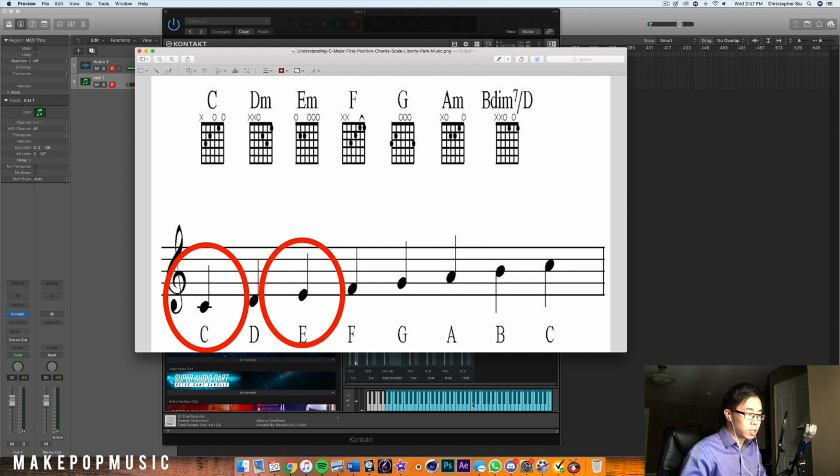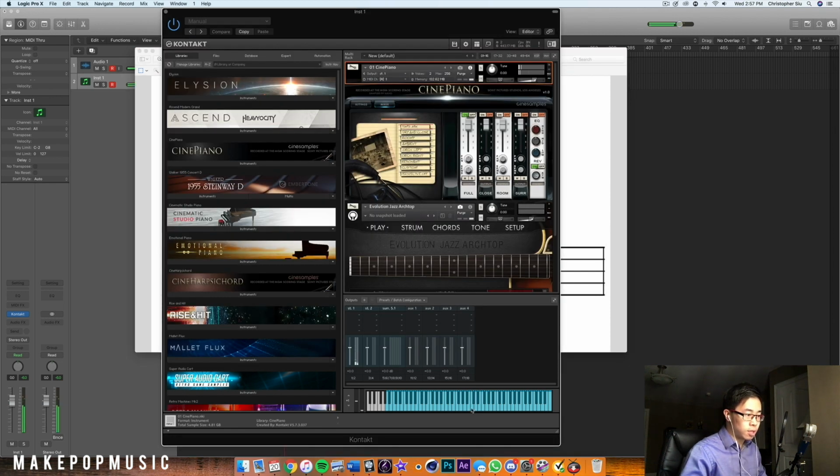So if I start from C, you can take a look at down here at this blue keyboard here. I'm going to play the C. And if I go 1, 2, 3, 4, I've now gone to the E. And this interval is called a major third, okay? Major third. It's called a third because we're going from C to E, which is 3 letters, C, D, E, okay? So that's an interval. And it's called major third because, well, it creates kind of like a major sound. And the third note here, the E, belongs in the C major scale, okay?